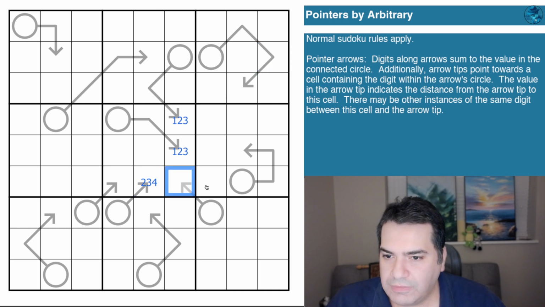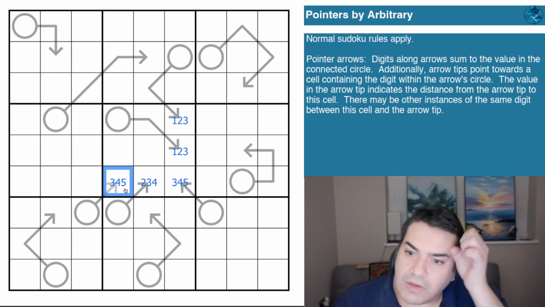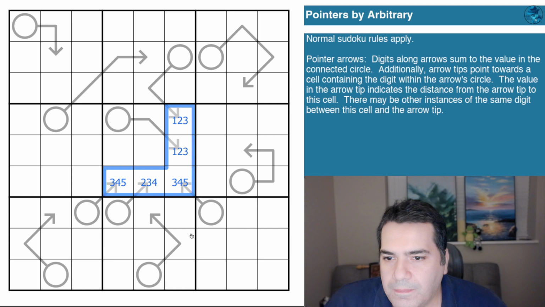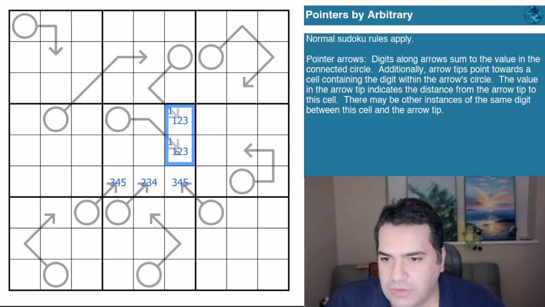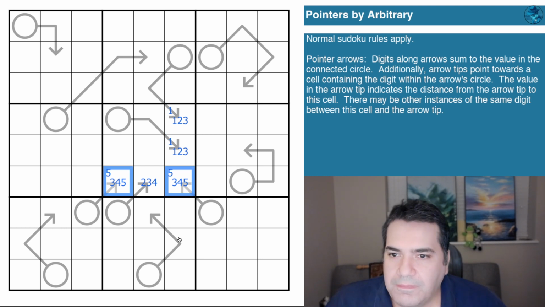We've got something very similar going on here. It can't be 1, it can't be 2, but it can be 3, 4, or 5. And now we have in box 5 a quintuple, with clearly 1 is unique in here, the 5 is unique in there.